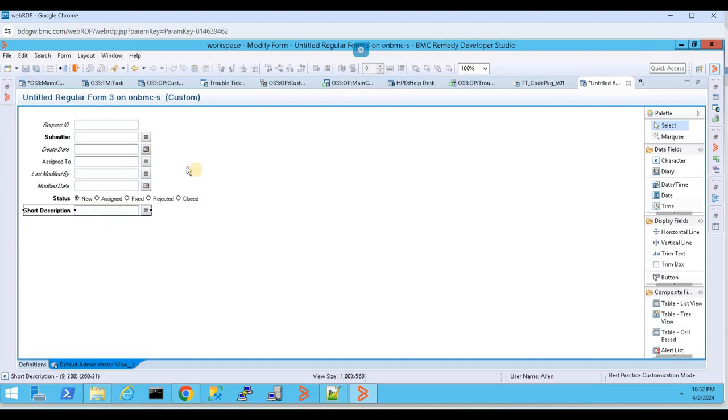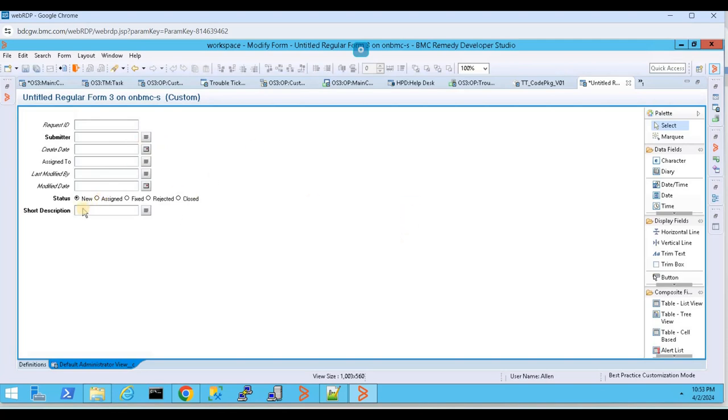Now you might be wondering why BMC has added these fields. There is no specific purpose for these fields. The basic purpose of these fields, which BMC or any developer who created this system had, is that whenever you create a regular form, because in the Remedy system, what is the full form of AR system? It is action request, meaning that I will request something and then there will be action on it. That's why it was called action request system. So I will create a request, then somebody will act on it.